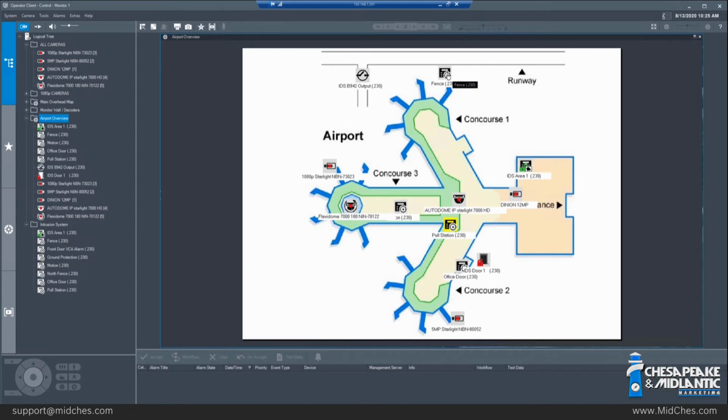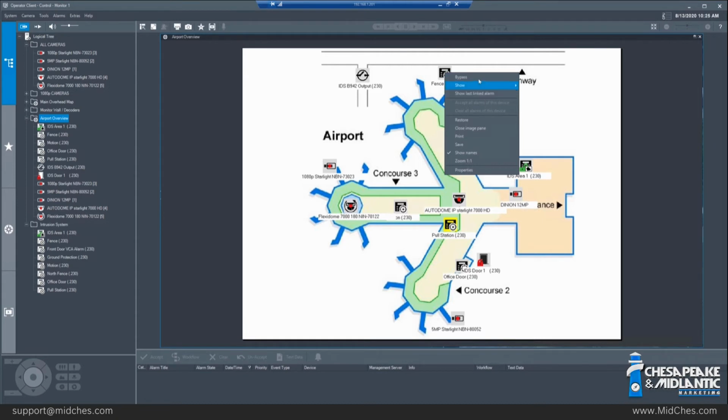Next is a simple alarm input point. In this case, we have it labeled as an input from a fence detection system. And you'll notice it's a point because it has this small bullseye looking thing there. That's the indicator for an input point. And we gave it a name. We just simply called it fence. So if I right click on this, there are several things I can do with this point.